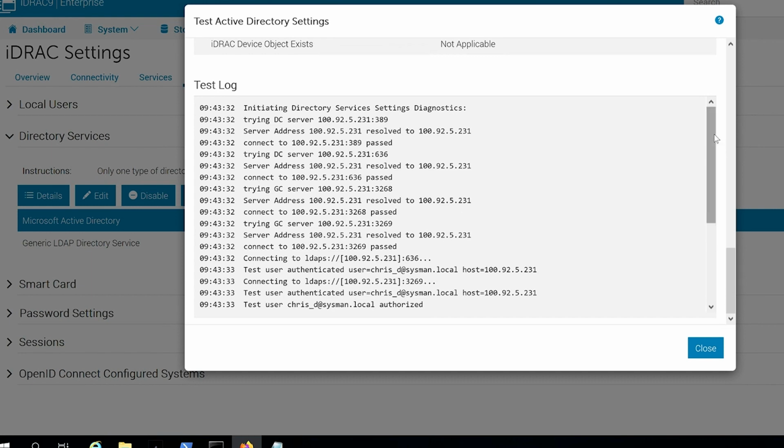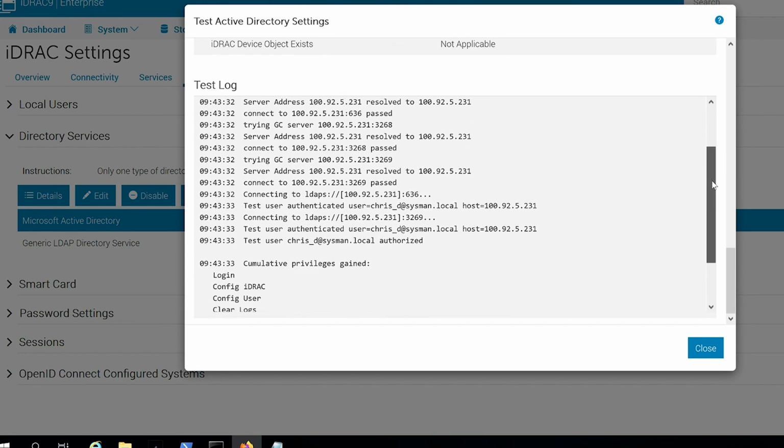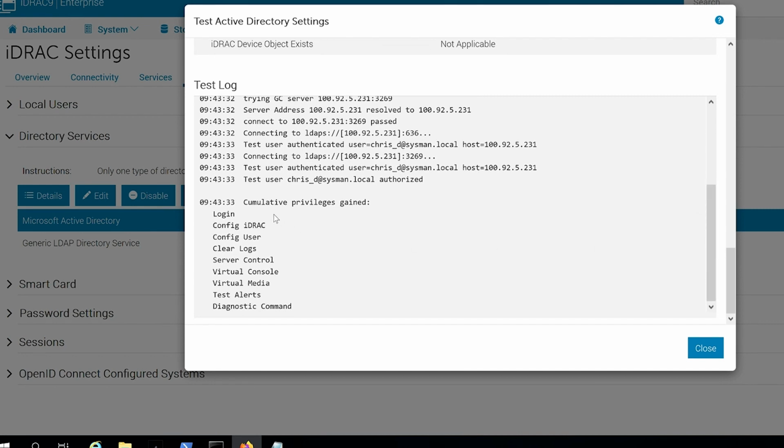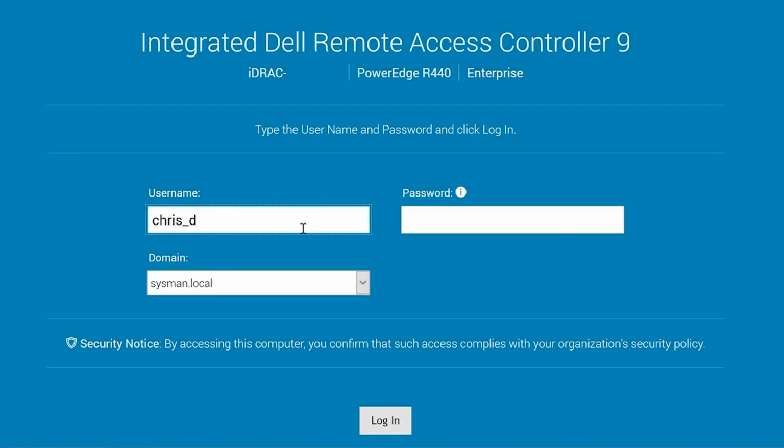Once a user passes the final authorization test, we can see the privileges they gain for managing the iDRAC. As a final step, we will confirm our login works by changing the domain selection and entering our credentials.